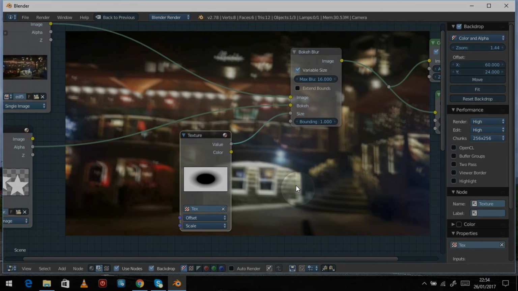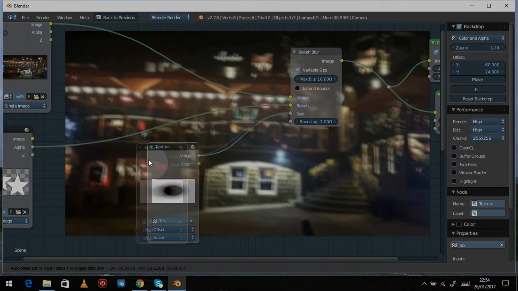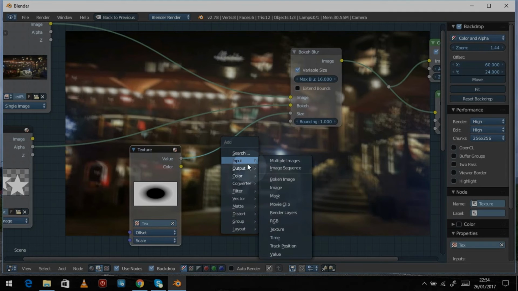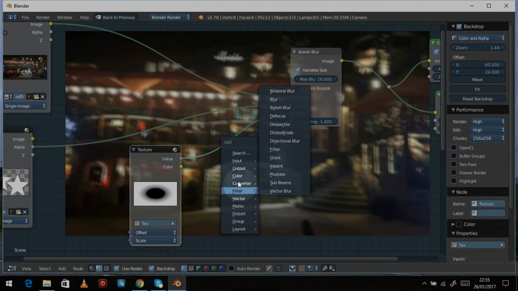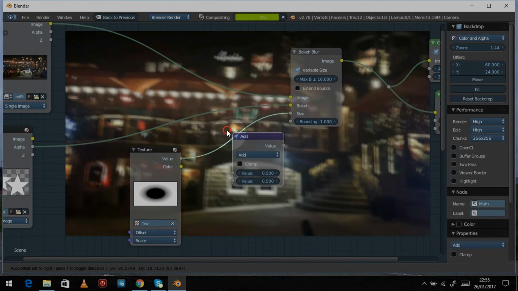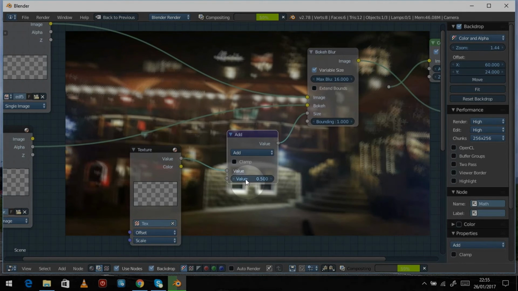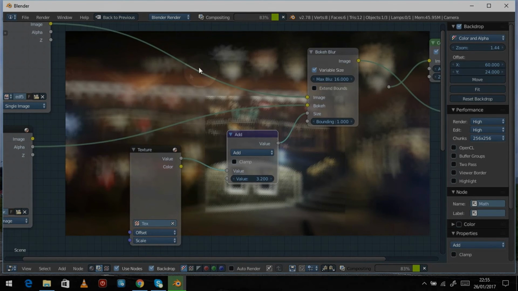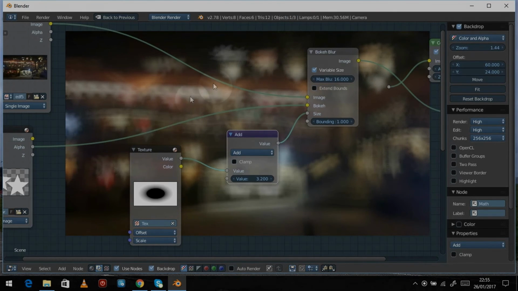Do that, and you can see nothing great appeared to happen because it uses a value of 1. So we need to add a math node, add inputs, convert, there we go, math node, and now we can change this value, put it to 3 maybe. You can see things are moving, but nothing's really happening.